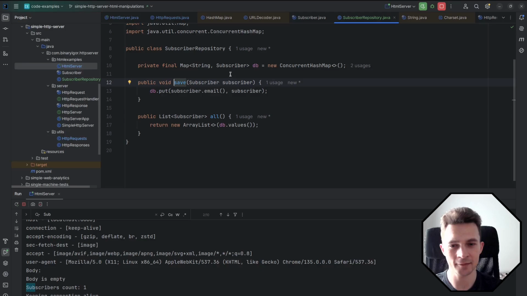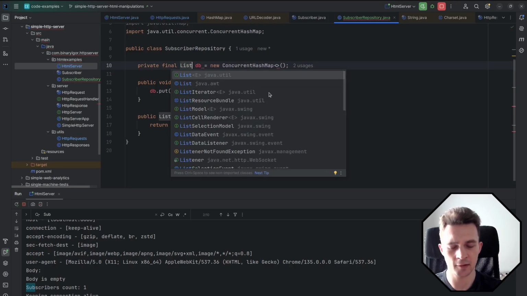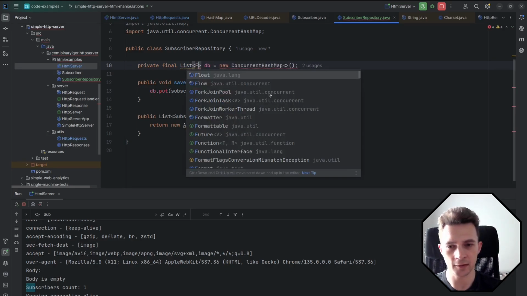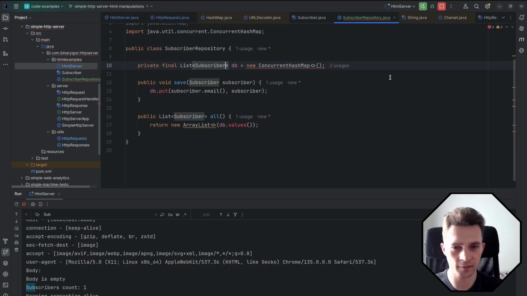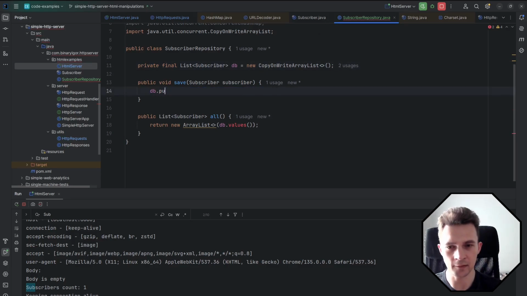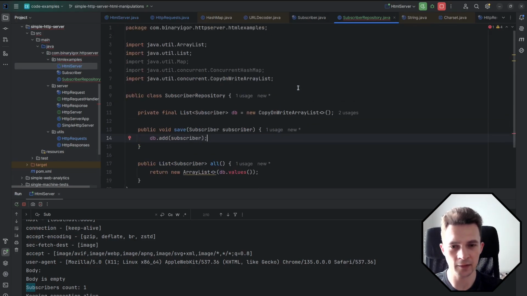So yeah, to see how incorrectly it works, let's turn it to list and see what will happen, guys. We can have it as a list in that case.